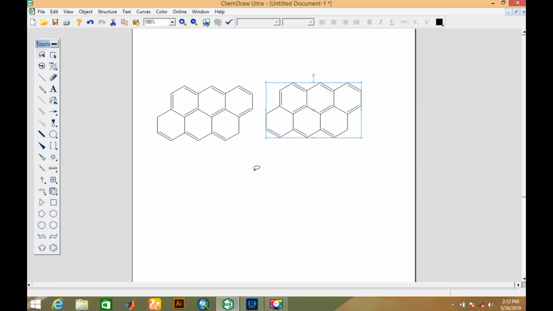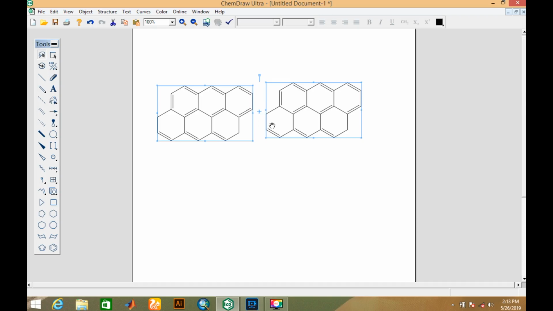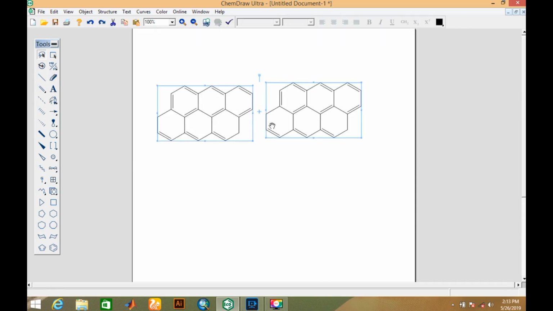If you want to select all of these, you use the lasso tool, because for example, it has selected this one only, and you want to select even this one together. So you come here and just draw around it, you select like this. It has selected everything. If you want to delete, you can click backspace, and then you can come back.